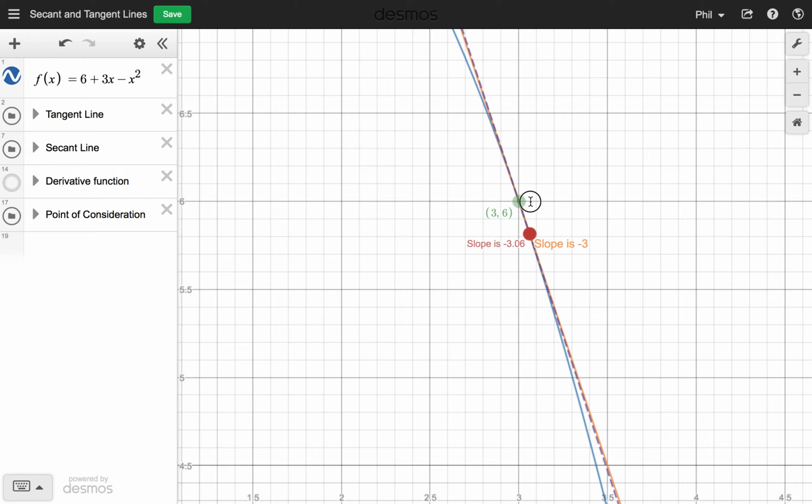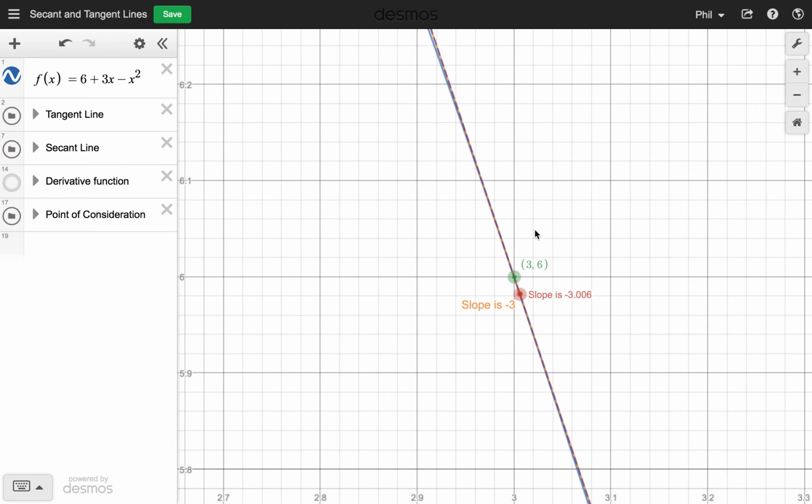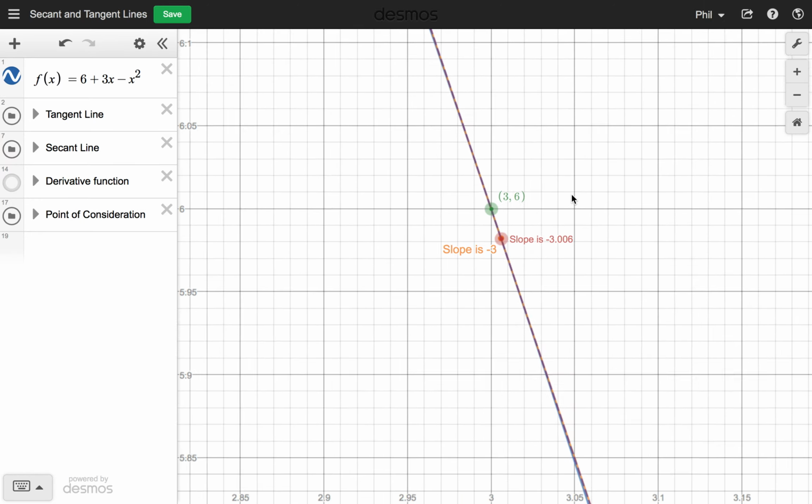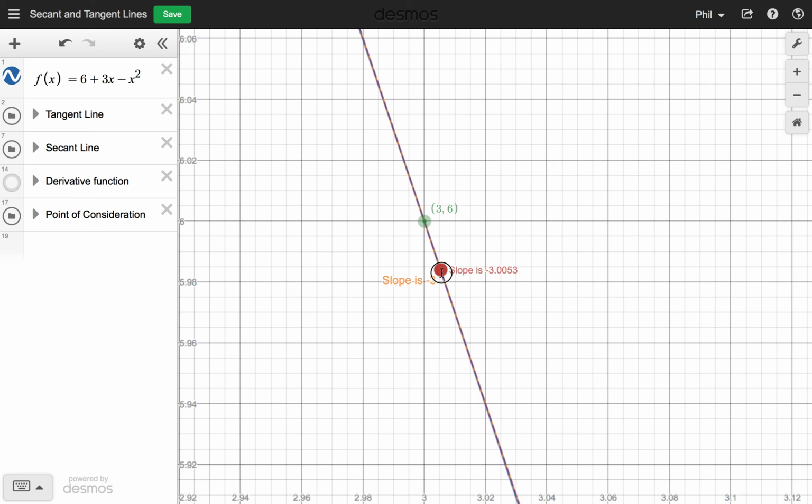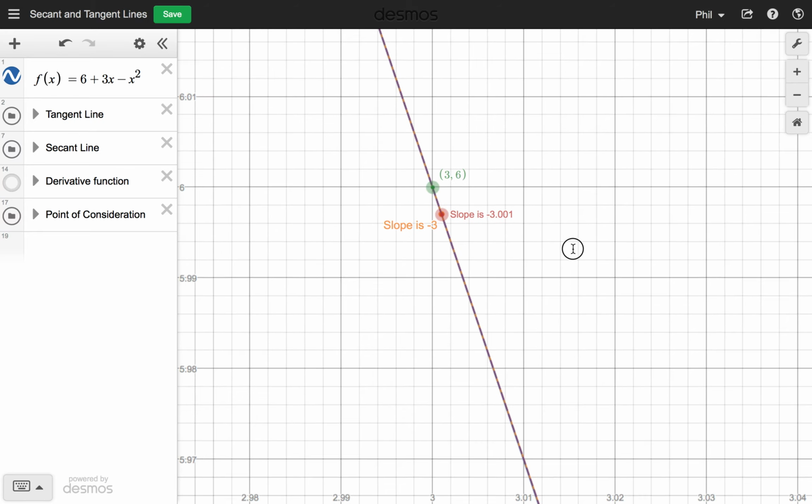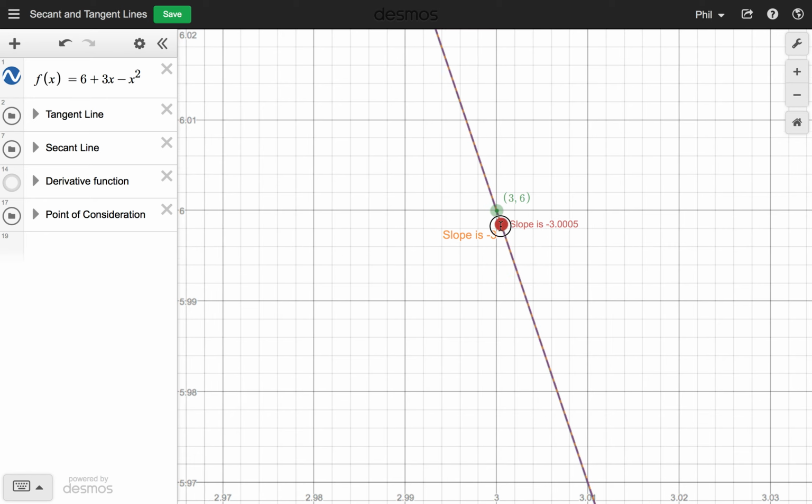So I take the red point and drag it closer and closer to the green point. Whatever slope it approaches in a limit is the slope of the orange line. Since this is calculus, you want to zoom in quite a bit. You can get this very, very close. The whole point here is I can get as close as you want me to get to. -3.001. I think I can get even closer than that if I go a little more zoomed in.